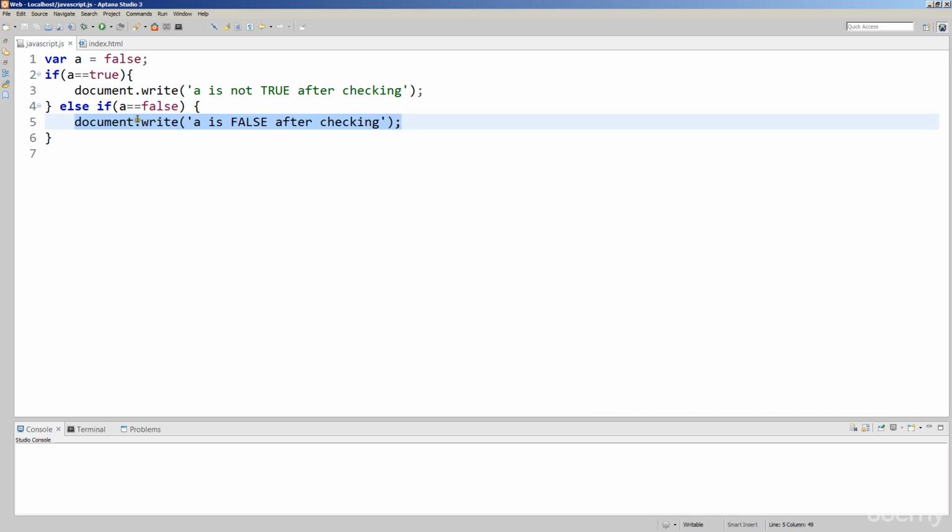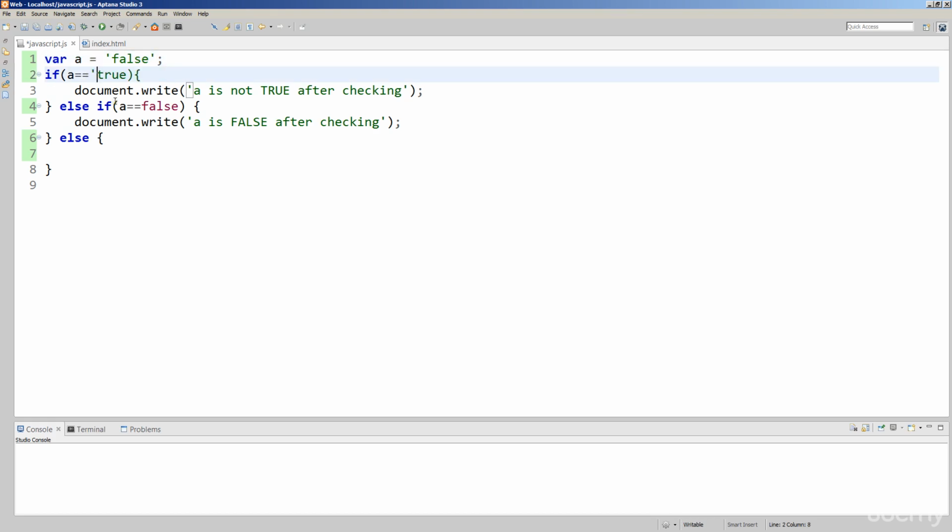Now we can also simplify this as well. We can do something like else. So we don't necessarily need that, because we can check to see if a is true, and maybe we could add in the else over here. So there's not actually going to be a condition. So if it checks to see if this is true, and I'm going to just quote this out, it's no longer going to be a Boolean, it's going to be a string.